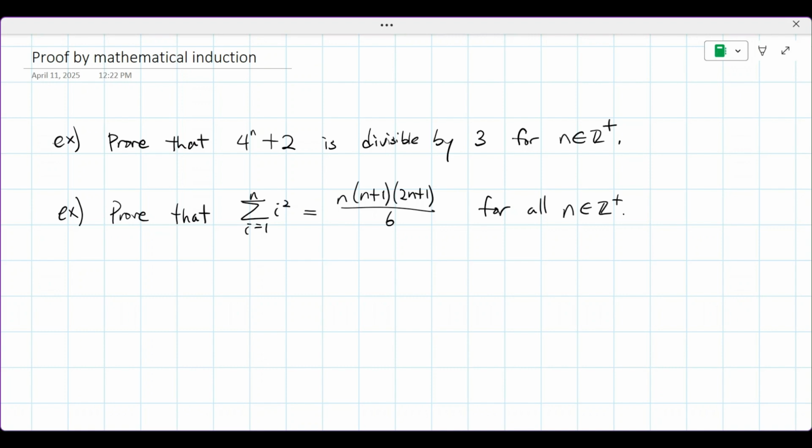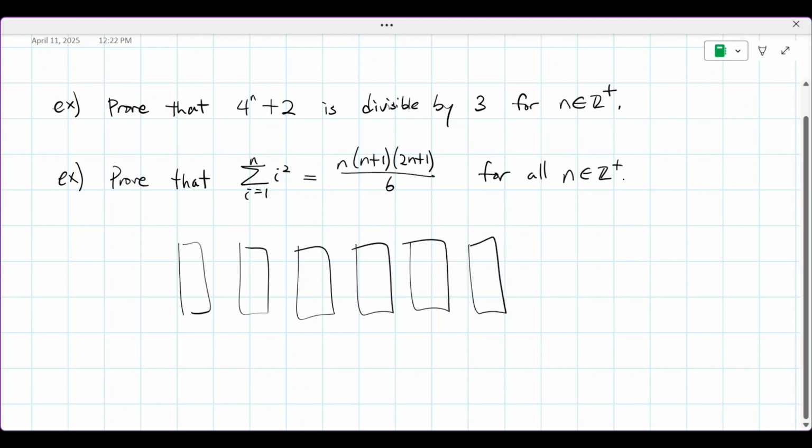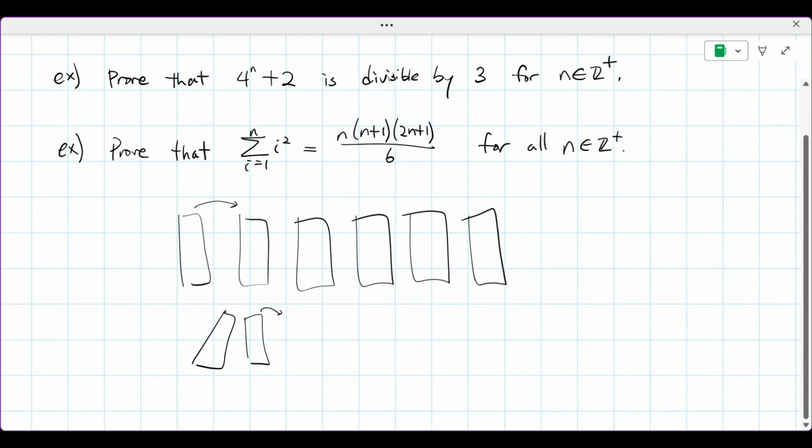So, what is this proof by mathematical induction about? The idea can be represented using a domino. Imagine that we have dominoes lined up in order, and if you've ever played with dominoes, the point is that you knock one of them over, and then it hits the subsequent ones, and it knocks everything out all at once. So we're using that principle here. We're going to actively knock the first one off, and then assume that it knocks everything out all at once.